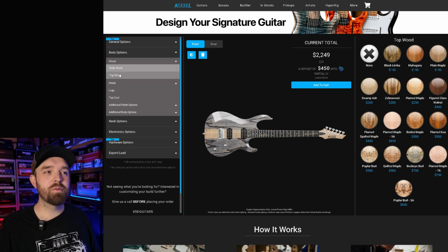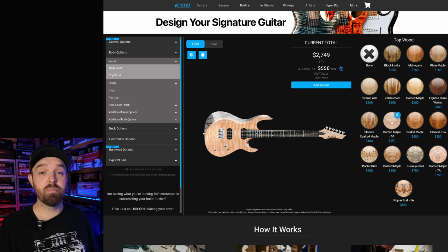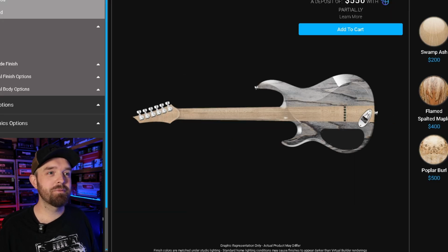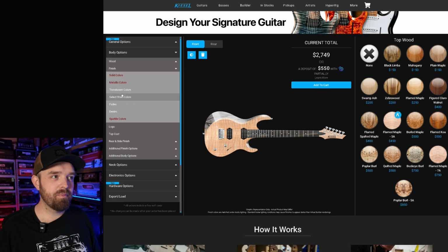And then we're gonna choose my top wood. I'm going to go for Flamed Maple, the 5A option, which looks very cool. I mean, this looks cool too, but I think that this is a little bit more to my personal liking. So this is what we have now. Let's take a look at the rear too. Already quite beautiful, right? And for the finish, there's a bunch of stuff that you can choose here.